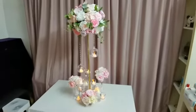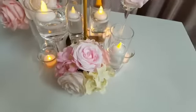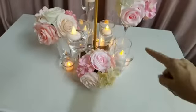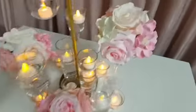Let's zoom in to check everything in detail. Look, you can put more candle around the stand. Look at this, our flower.